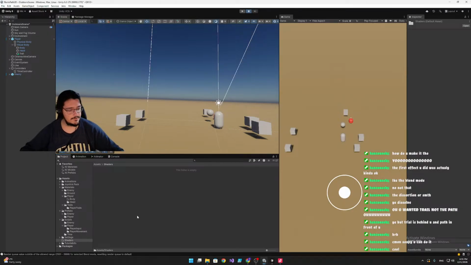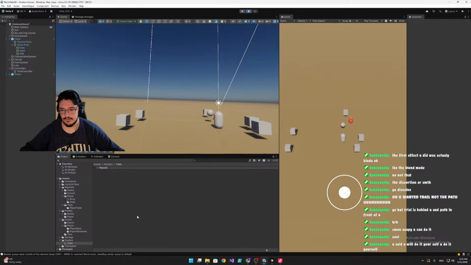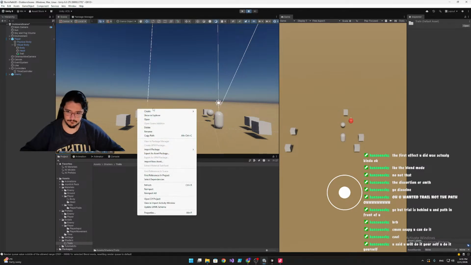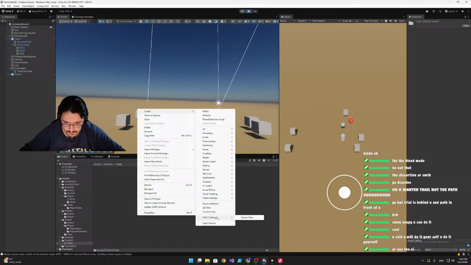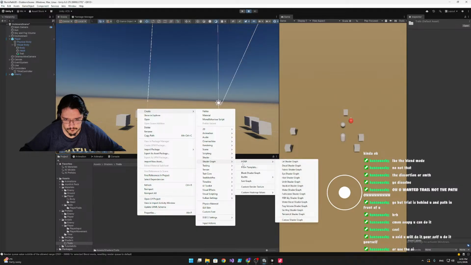Shaders, and now we go to the trails. Create, where is it? Shader. Shader, blank shader graph. Complete shader.